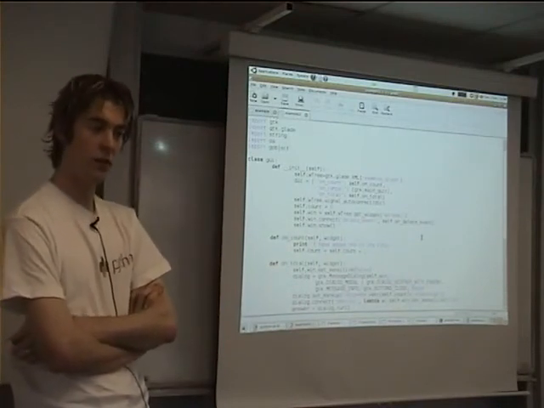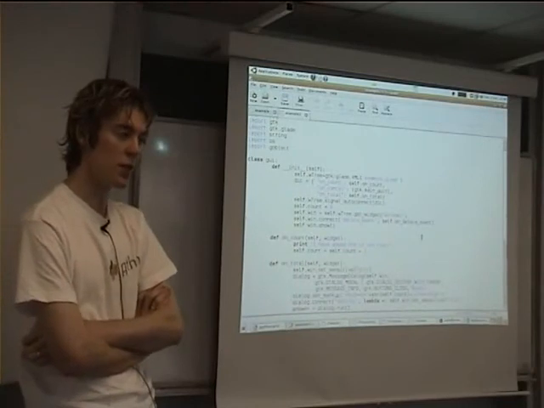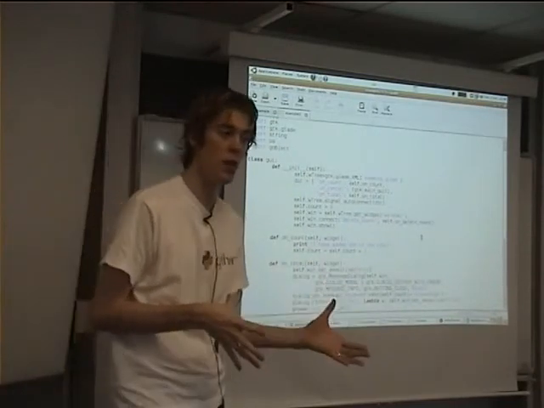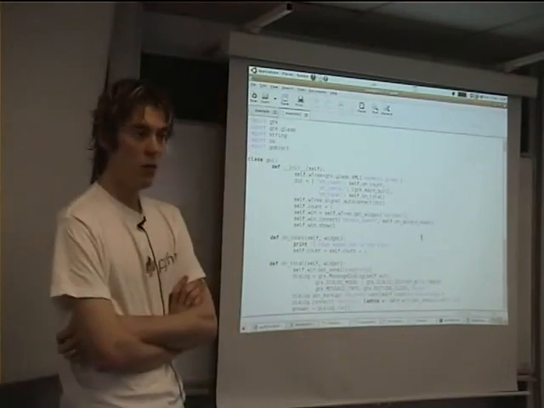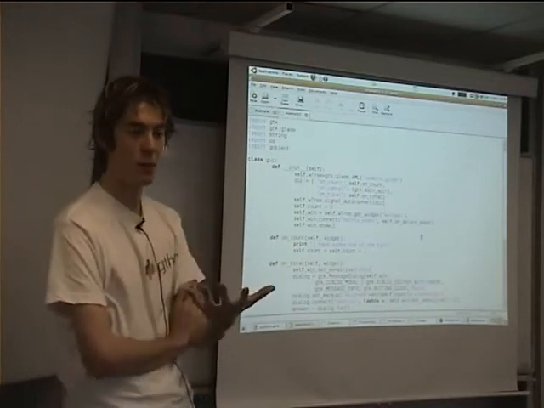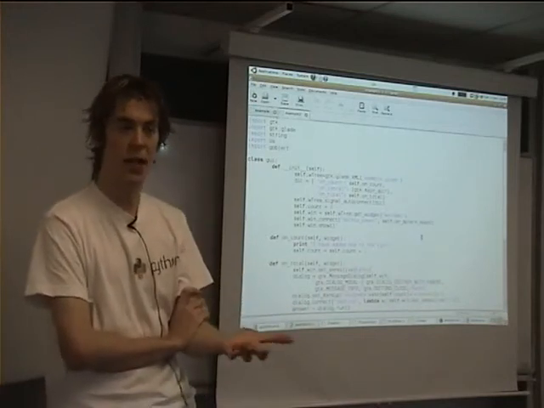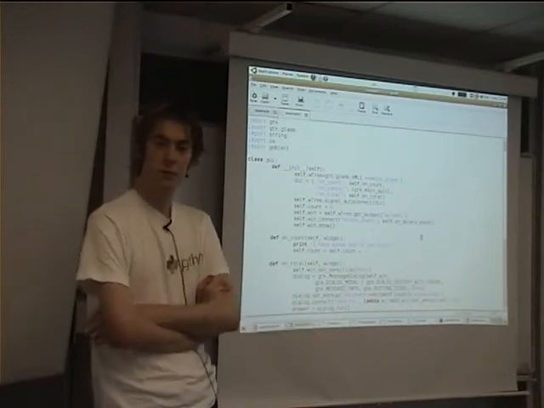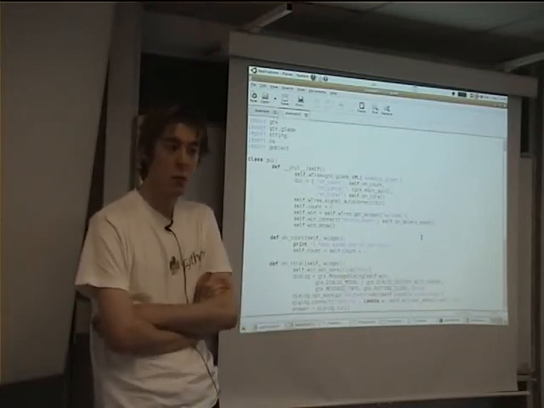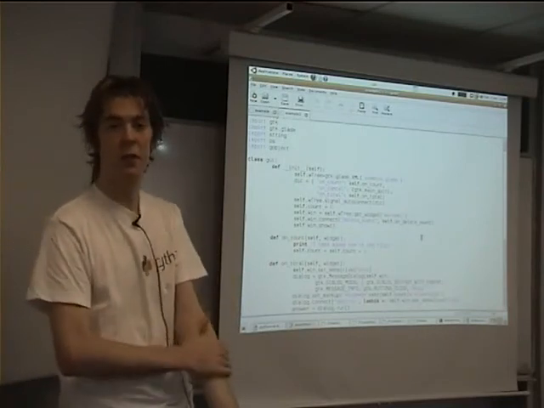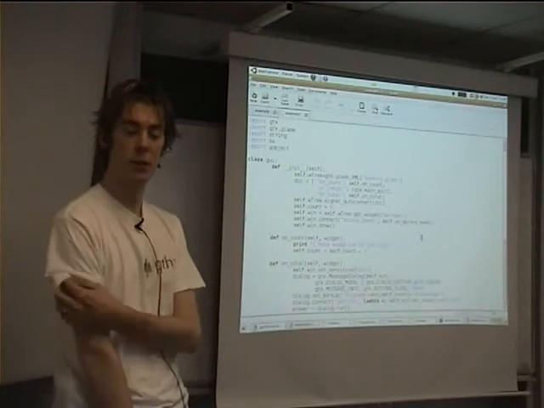There are slight performance increases with using things like C. Obviously it goes through a separate binding, so it's going to be slightly slower. But for most applications that I've used it for, especially for creating simple GUIs just to do standard tasks that you do a lot, it's really easy to use. And the performance thing, for me, hasn't really been an issue. But it does slow down with larger applications.